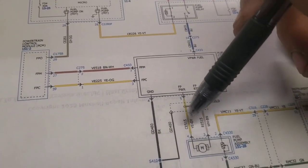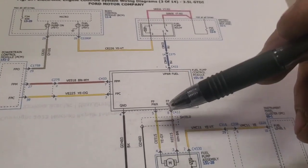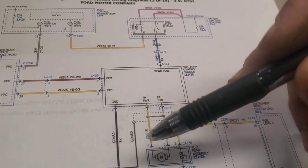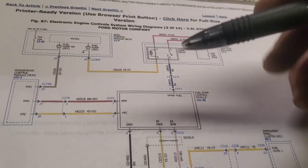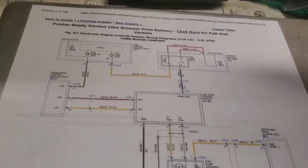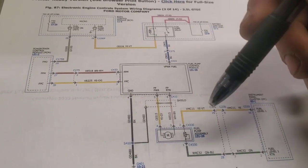But what we've done underneath here, and I'll show you, is we've disconnected the plug that's right on top of this fuel sender. It's really easy to get to, and then we just hooked in a test light from this wire to this wire. Then you can do a couple of things. You could just crank and start to pick up, and if the test light comes on, then all of this circuit works as it's supposed to. Your first hint is listening in the tank, which we did first and didn't really hear anything. You want to verify all of this, because if you don't hear it, the fuel pump's obviously not working.